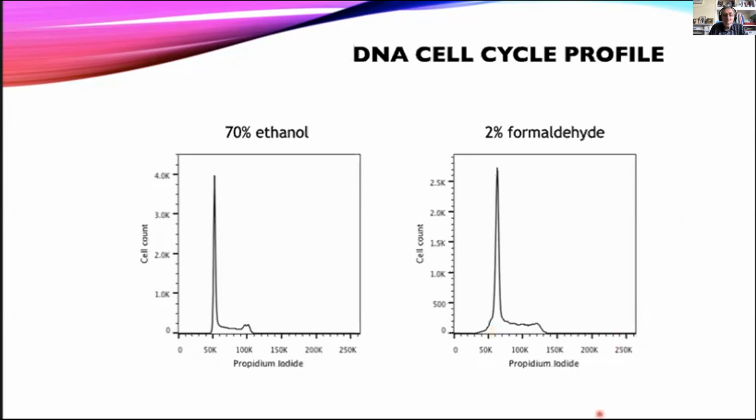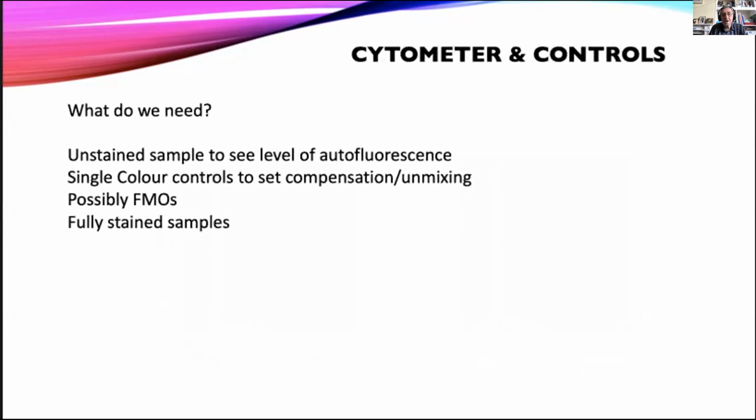So what do we need today when we come to our cytometer? Well, of course, we need controls, don't we? We always need controls. We're going to need an unstained sample, which is going to allow us to see the level of autofluorescence. And I will always run an unstained sample, especially if I'm running a cell type that I'm maybe unfamiliar with. Because we're doing unmixing or compensation, we're going to need our single color controls, which are going to allow us to see where the photons that we're not interested in, or where we are interested in, end up in channels where we don't expect them.